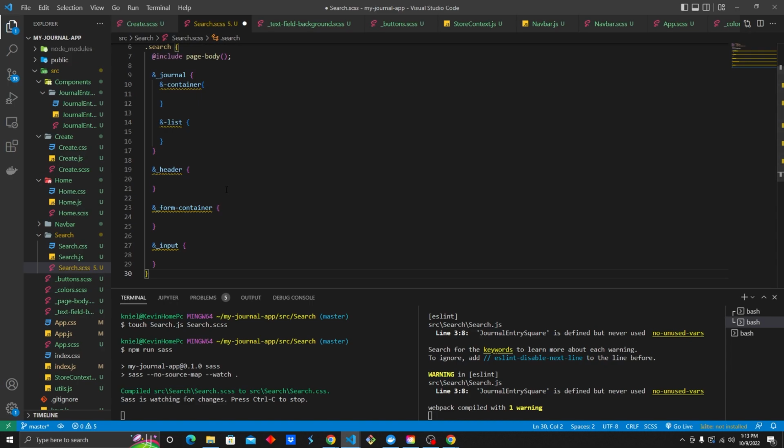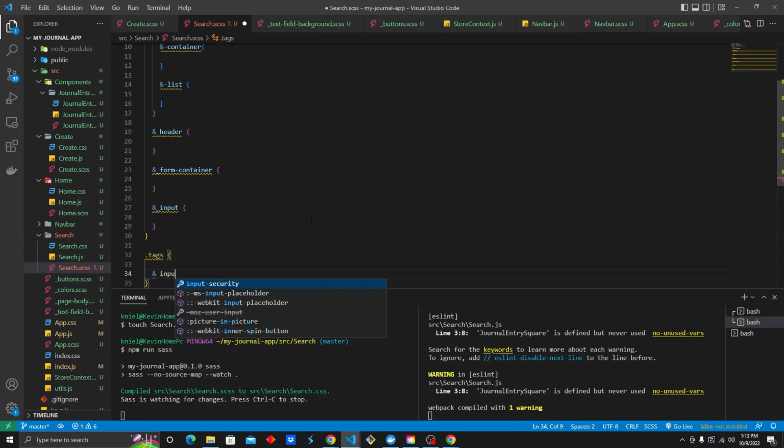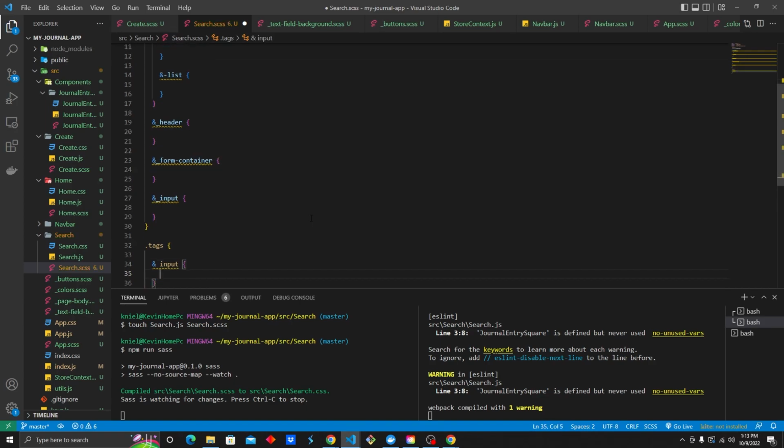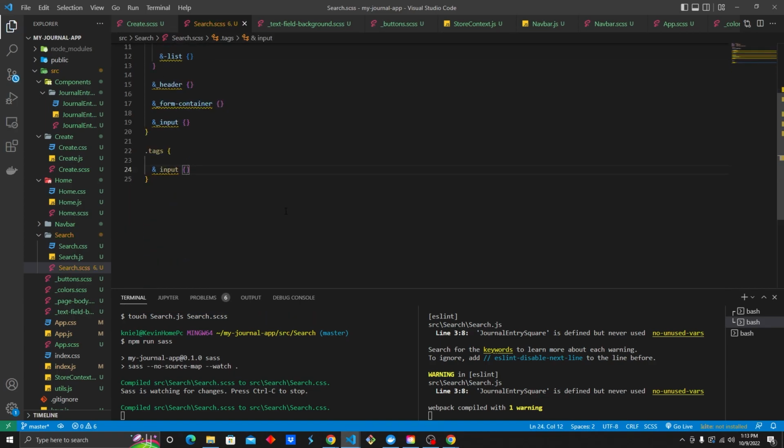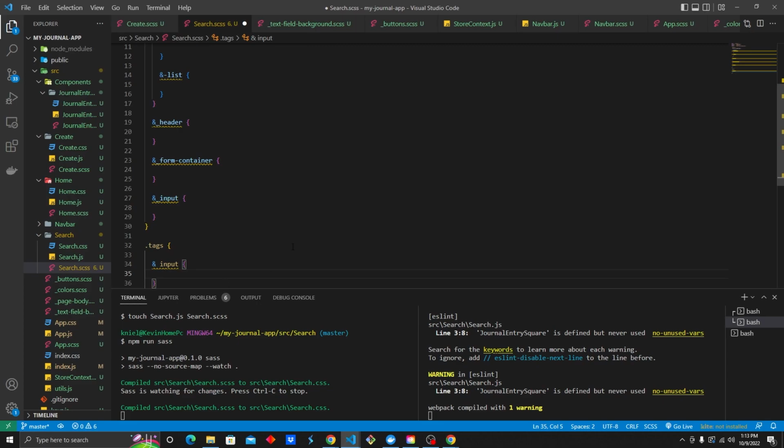Okay. And then finally, we're going to do .tags. And in tags, we're going to have &space input. Now, don't save that, or at least I'm not going to, because it just trashed all my spacing.